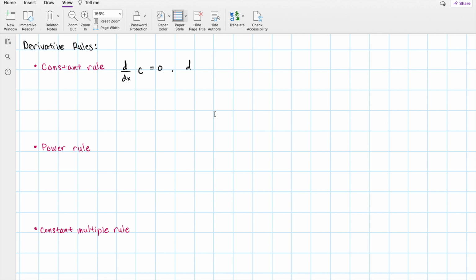So let's use some practice. The derivative of 4 is going to be 0. Another way you might see this is if f of x is equal to 4, then f prime of x is going to equal 0. Okay? Now we could use the limit rule as well to solve for this. We will do that in the next tutorial. Another example may be if we had negative, let's say 1,000,000. Okay? The derivative of that is also going to be, shocker, 0. No matter what, it's always going to be 0. So this is the rule here.